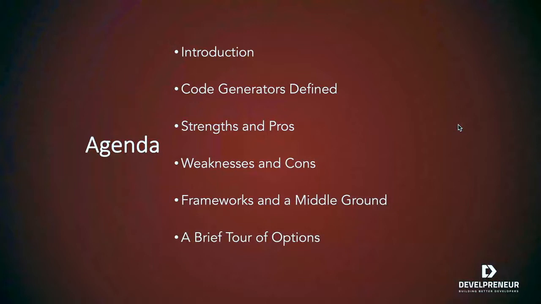So moving forward to this presentation, I'm going to do a quick little introduction, talk about code generators, and put some definition in. This is going to be our definition for the purposes of this presentation. This is not necessarily some Webster's dictionary definition, because it really is a very broad topic and broad label. So we're going to narrow this down a little bit so that we can look specifically at some of these, particularly as it regards to their strengths and the pros, or the weaknesses and the cons.